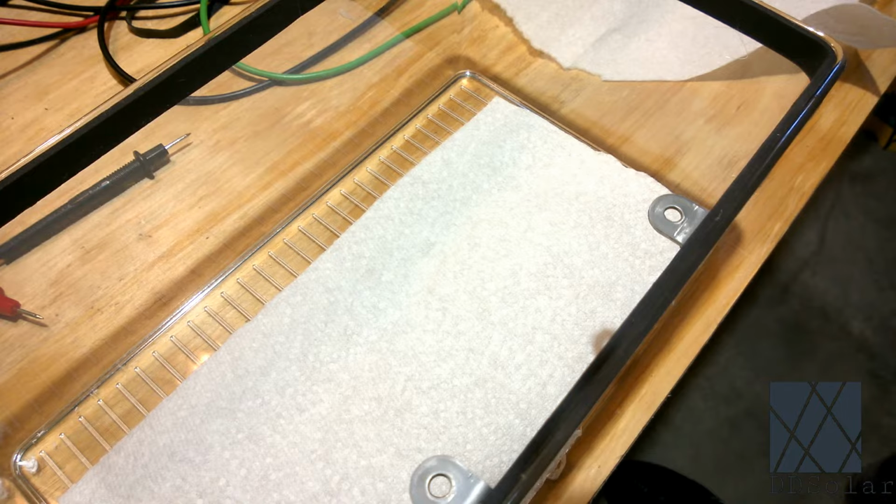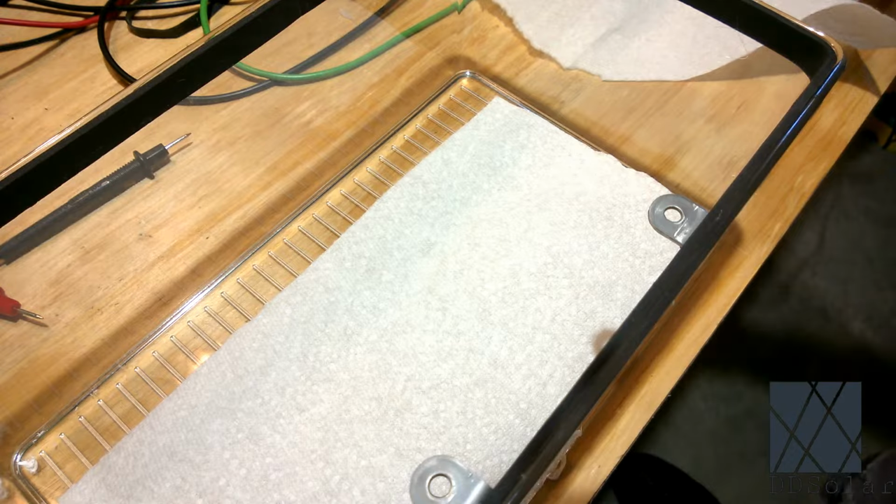And these will just be the method that I use to keep the cover shut, because I never need to open it really, unless something goes wrong with the blower. To change the filter, I don't need to open the box at all. This is really a permanent fix here.